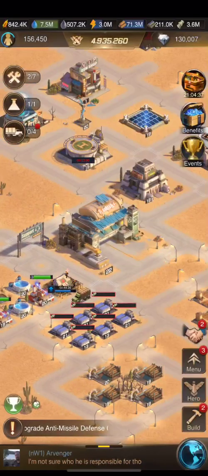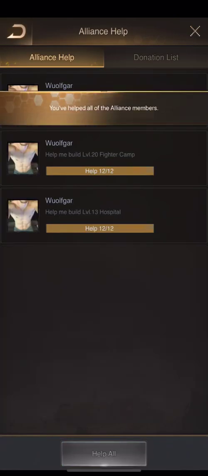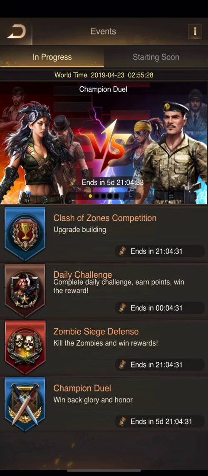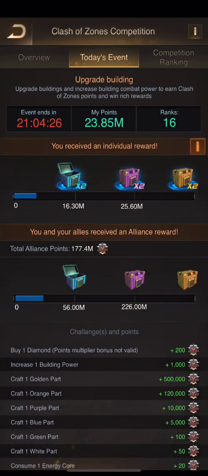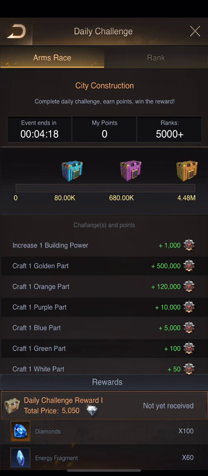So I've had a lot of questions just about gold boxes and hitting gold boxes. I'm just going to show you really quick. There are a couple different types of gold boxes. You obviously have your cause event gold boxes, where I'm building right now. And then you also have your daily challenge gold boxes.